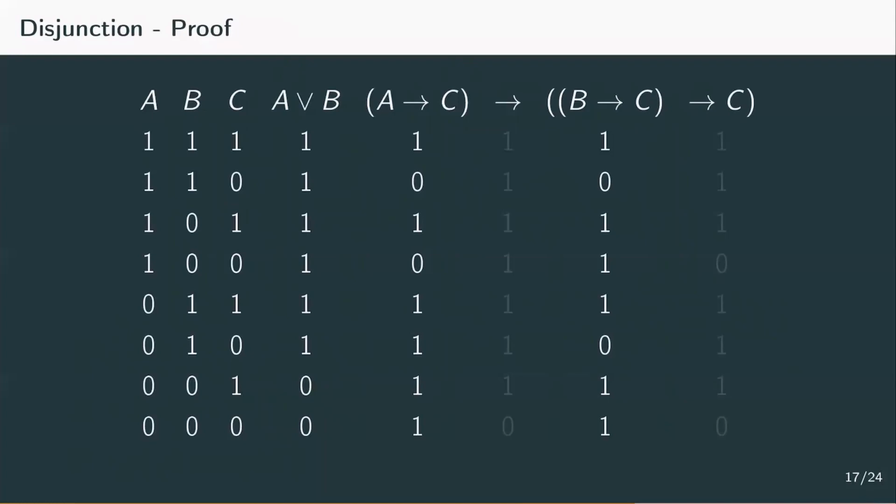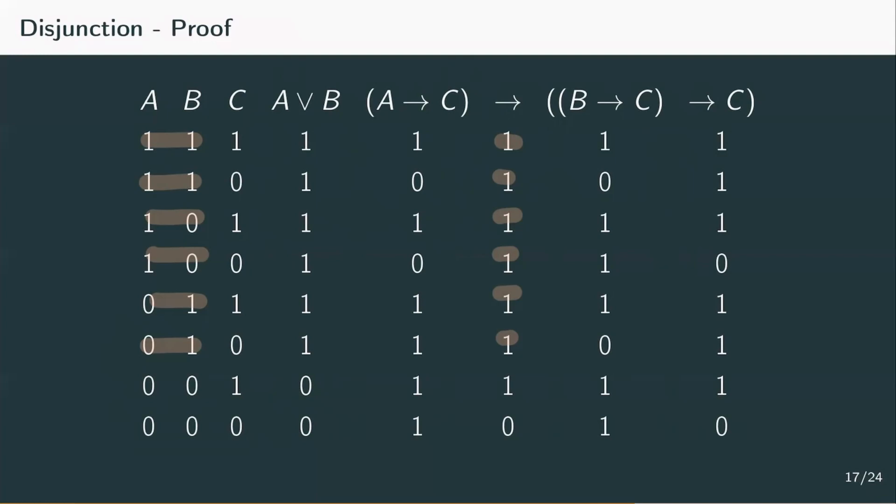And here's where it gets interesting. The whole formula is always true if not for the last line. Only when A, B, and C are false is the whole formula false. But this means, once again, that the formula is only true for all C if A or B are true. And this proves the equivalence. Of course, one could also argue the correspondence with logical equivalences or conclusions. If you're interested in such a proof, refer to Chapter 7 of Type Theory and Formal Proof by Nederpelt and Geuvers. You can find that reference in the literature section.